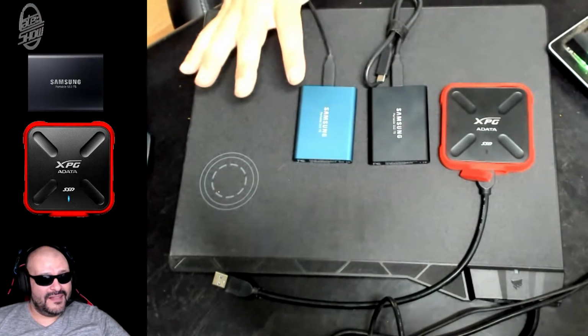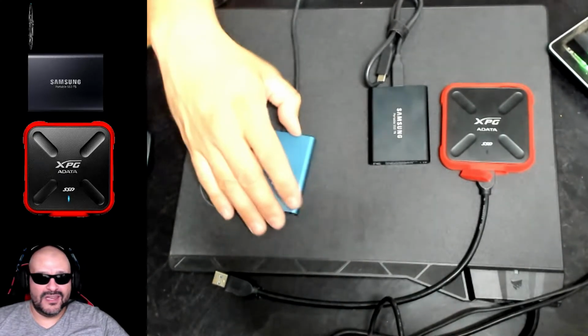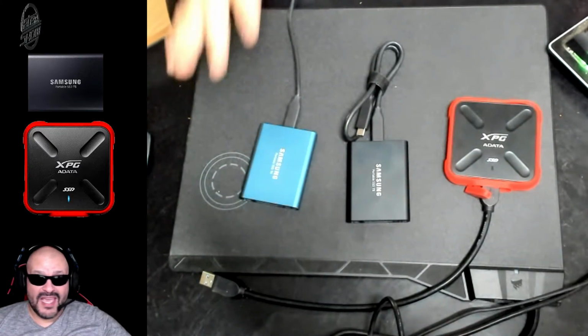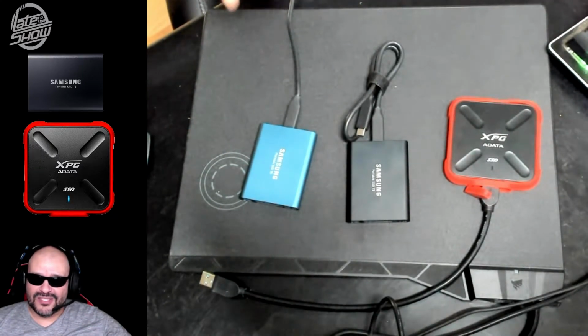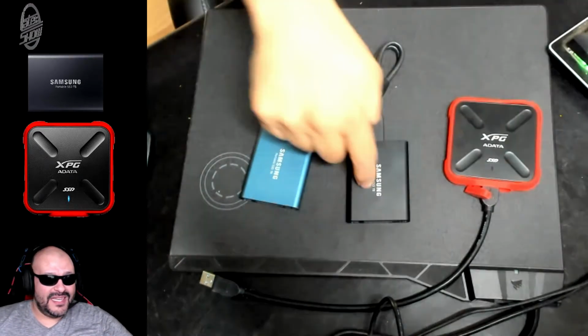Now overall, any hard drive you have in here for traveling will work. All these are really good for traveling. If you're going to take your games with you and play directly from them, so if you run out of space on your PC, you can always put all the games in here and run them from here.